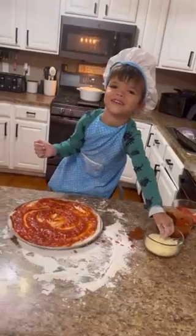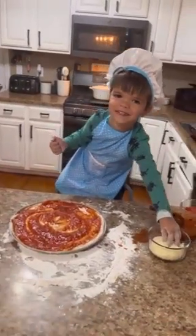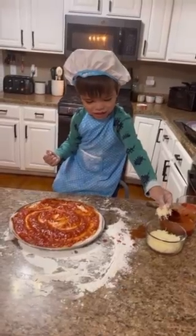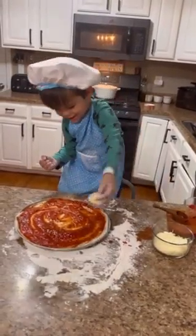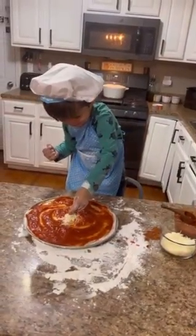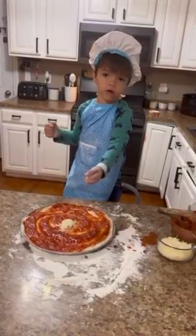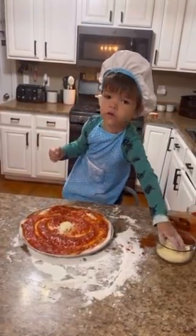Step four. You have to put the cheese on now. Okay. This is going to be yummy. Where does the cheese go? Right here. I just want cheese, not pepperoni. Okay. Because pepperoni is a little spicy.